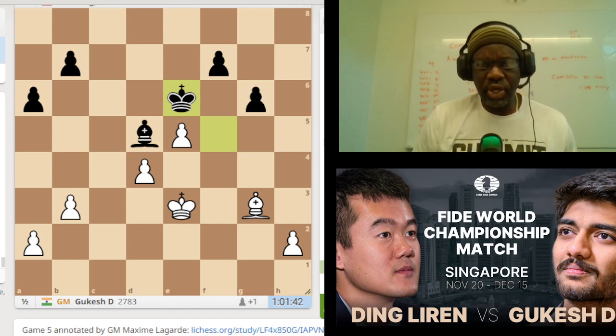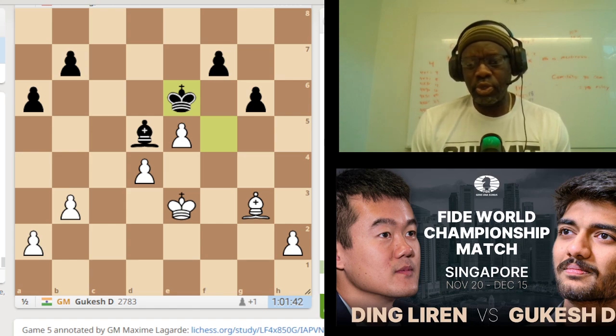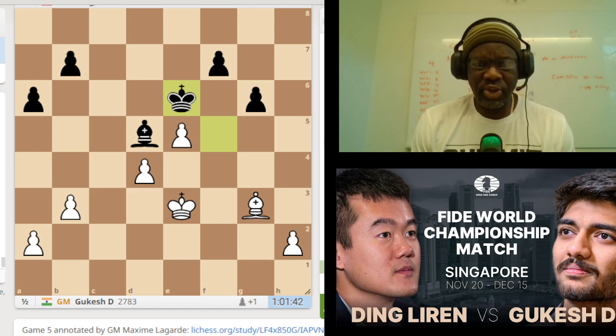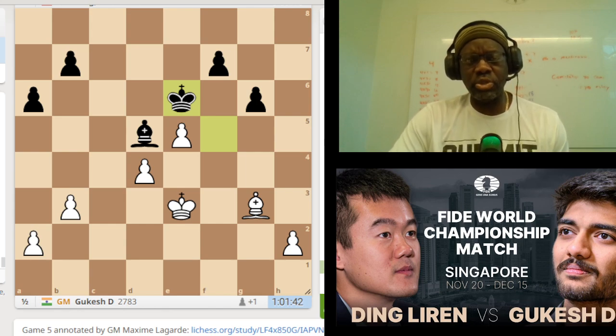So from White's point of view, White wasn't really looking to fight, to create some imbalance, to try to create situations where he can get away. He was actually pretty peaceful in this game, so nothing really much to talk about. Even though he has a pawn up, like I said, because of the opposite colored bishops, this game ended in a draw.